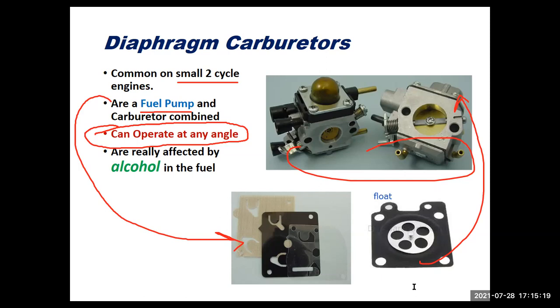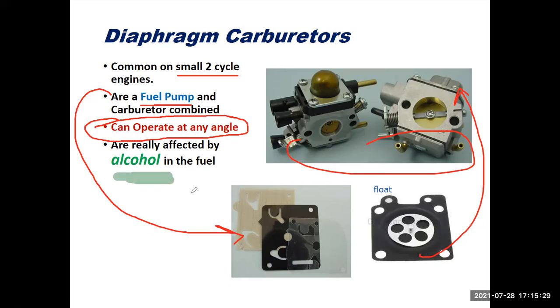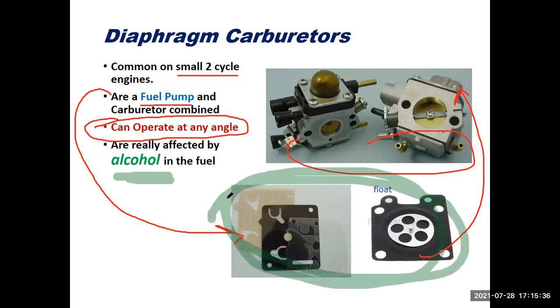So super important. Now, I have here in the text that these carburetors are really affected by alcohol. Why are they so affected by alcohol? Because the alcohol in the fuels destroys these diaphragms. And so the most common problem you're going to have with an engine like this is that you're going to have the diaphragms go bad over time, in addition to the carburetor just getting gummed up with fuel and debris and stuff. So 4 or 5 year lifespan on these before they need to be cleaned. The diaphragms need to be replaced, or the carburetor needs to be replaced. It's pretty common these days with the amount of alcohol we have in our fuel.